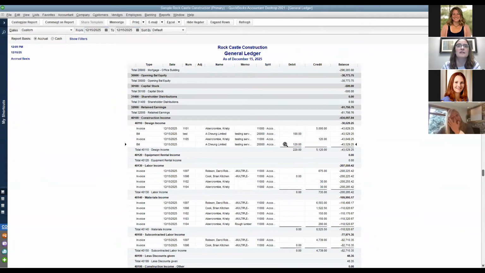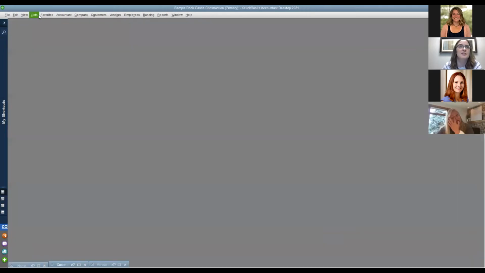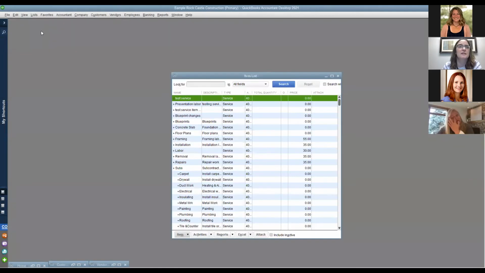And you're going to see, the Abercrombie was our customer invoice, and that properly posted a credit to our sales account, our design income. But that bill posted an expense in our income account. That's where it's important to have that checkbox in that item set so that things will post properly.